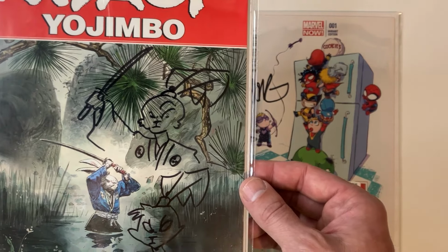As soon as I got this copy, another copy popped up on Comic Link as a 9.6, and I immediately bid that one up, bought that one, cracked it, and since I have a 9.8 of that one, that means I have a second copy, and so this copy can get moved along. It does have a very nice Stan Sakai Usagi remark and signature on the top. So I'm going to slab this one in the hopes that somebody else can enjoy the Stan Sakai artwork as well as the epic retailer incentive cover there.